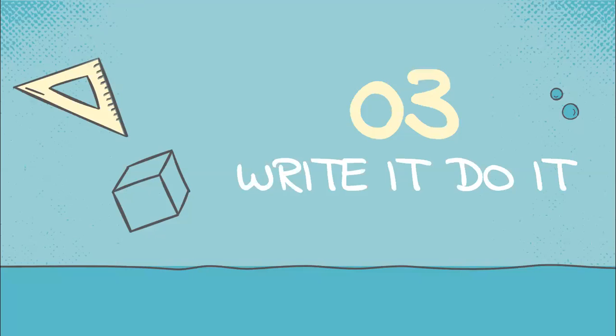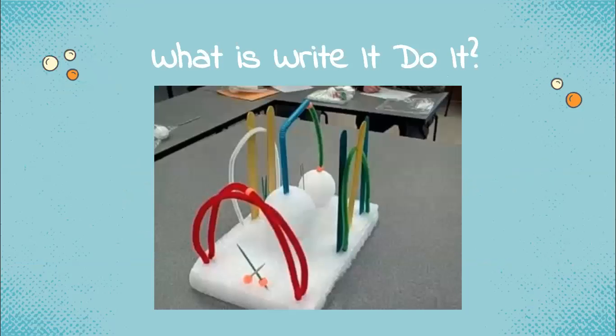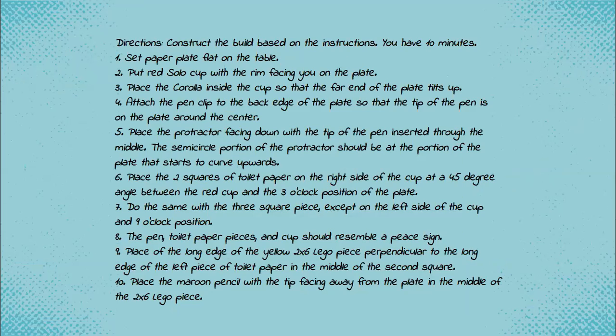So now let's go to category 6, starting with Write It, Do It. Instead of giving you a definition of Write It, Do It, I'm going to explain it this way. Take a look at this model here. How would you explain how to build this model? If you needed someone to build it, how would you write the instructions? Or if you're given these instructions, how would you go about building that same model?